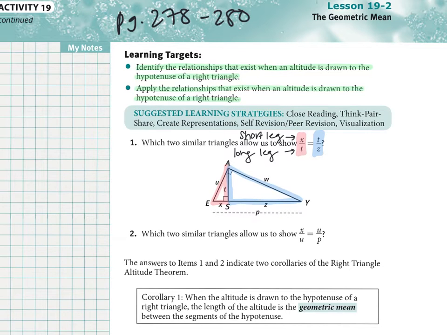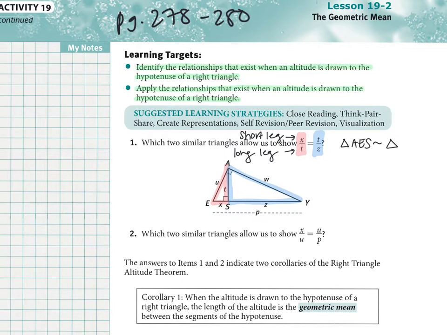So now we want to figure out how we can write the two triangles that are similar. So remember, we want to have a triangle is similar to another triangle. And we want to make sure we're calling them by the vertices of each of the corners. And we also want to make sure we follow in the same order. So let's say I'm looking at my red triangle. Let's say I start off naming it A, E, S. And I want to make sure I match the exact same letter order, right? So I'm labeling the hypotenuse, then the short leg, and then it comes back to the long leg.